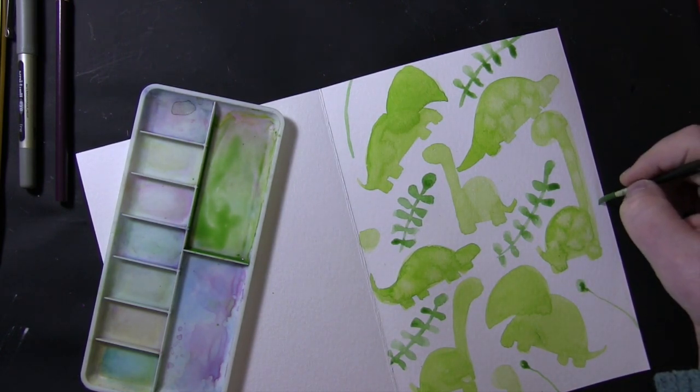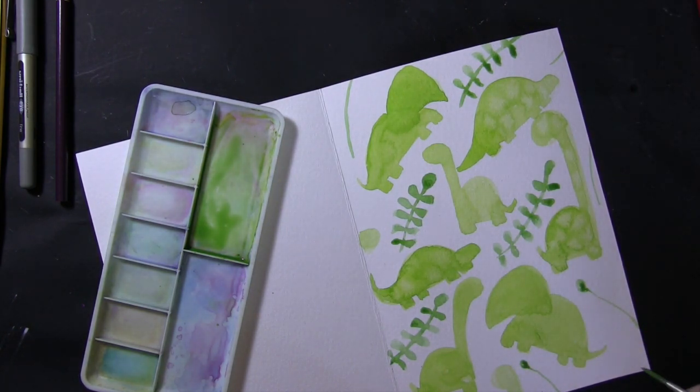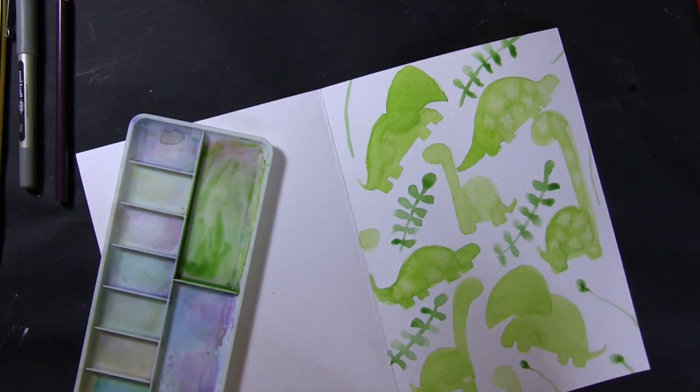I'm going to have a little bit of one there, and a little top here. So I'm going to go in and put all their little bits of leaves on now. Now I know where they're going to be.